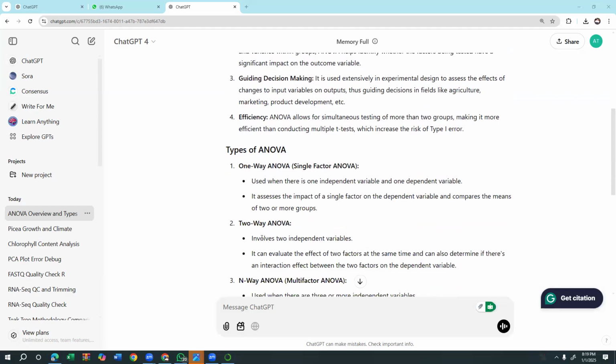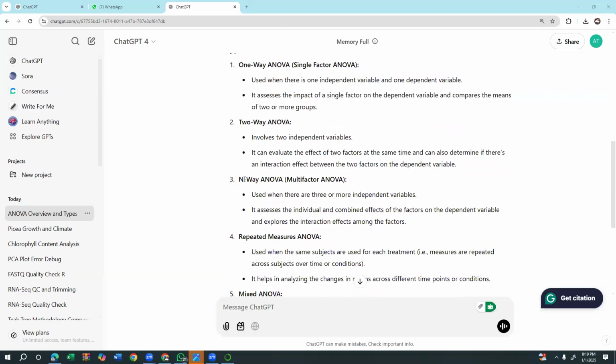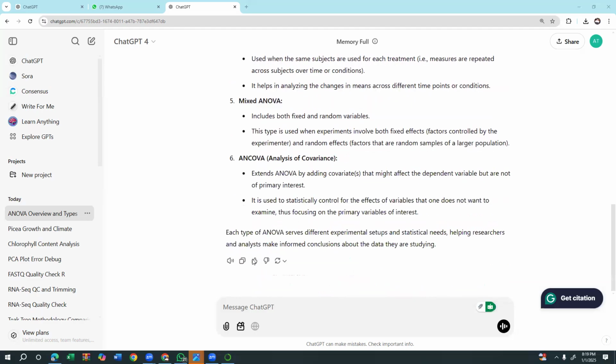Now, types of ANOVA. Your supervisor gives you a task: perform ANOVA. No, first you need to identify which type of ANOVA you can apply on your dataset. So here are some types of ANOVA. For example, one-way ANOVA, two-way ANOVA, n-way ANOVA, multi-factor ANOVA, repeated measure ANOVA, mixed ANOVA, ANCOVA.